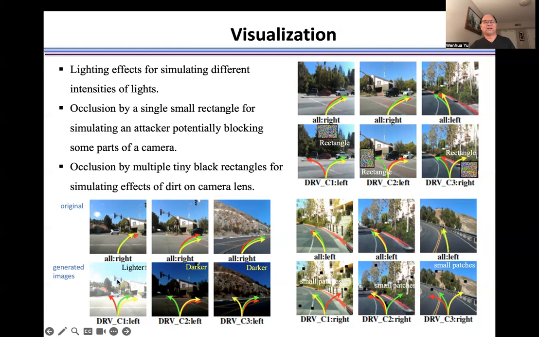However, if we adjust the brightness of the image, make it lighter or darker, or we add a rectangle here, here, or here, or we add dirty spots in the image, we found at least one model predicts the wrong driving direction. Here is section one, wrong driving direction.